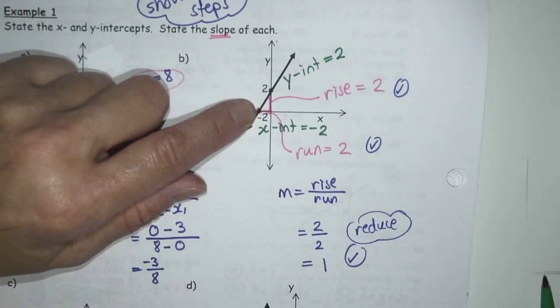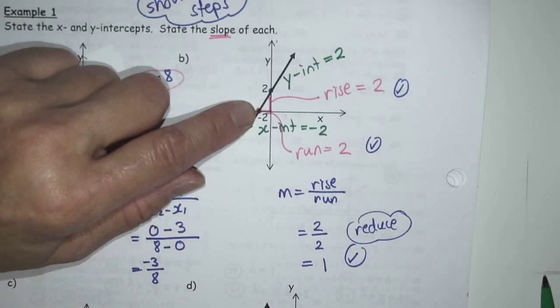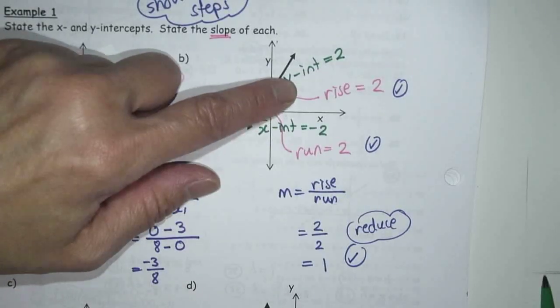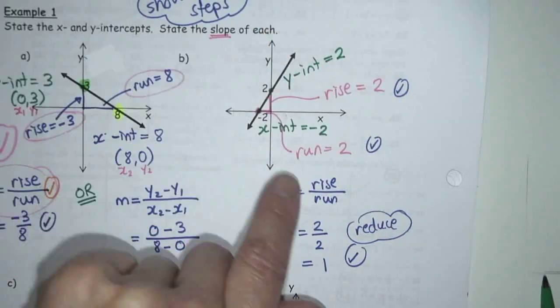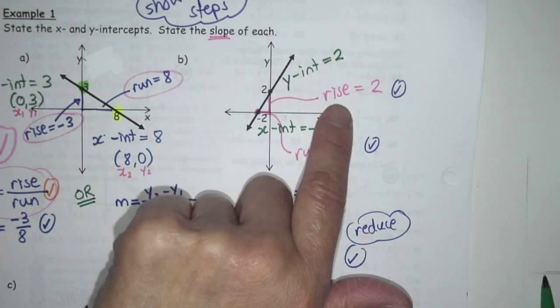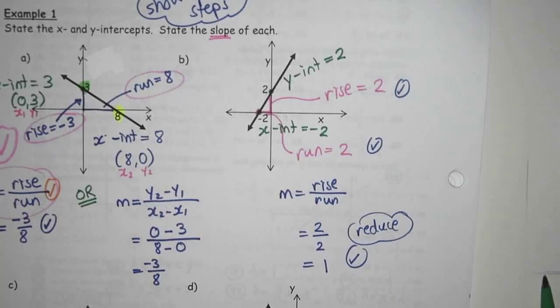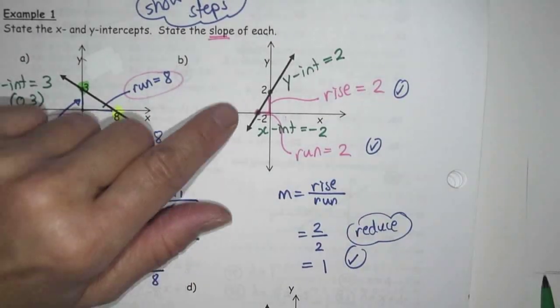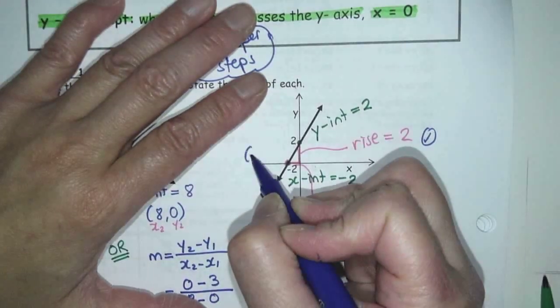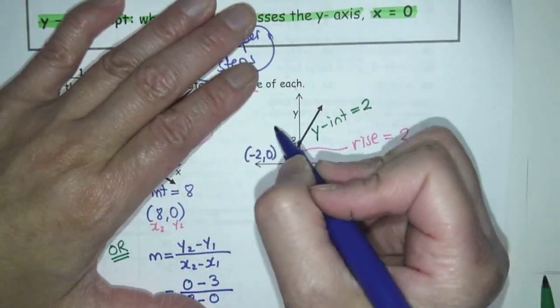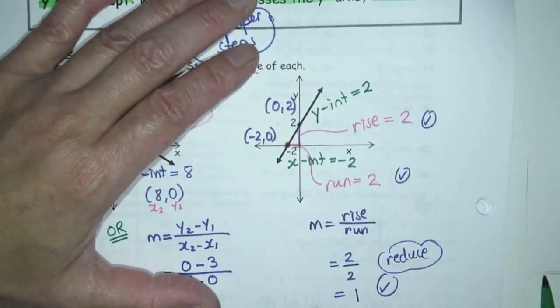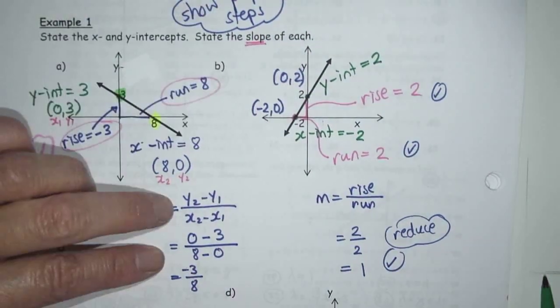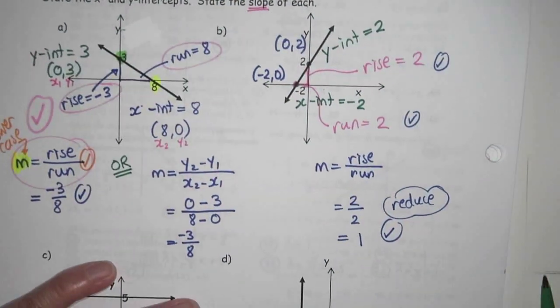Okay, so don't count the point, it's counting how many squares. So from this dot, you went to the right 2, up 2, right 2, up 2, right 2, up 2. So it's right 2, which is positive, up 2, which is positive. If that confuses you again, then you have to do it like a coordinate. So you would use the two coordinates, which would be negative 2, 0, and this coordinate here would be 0, 2. You would use those coordinates and put it in here, and you could do it that way. So it's up to you.